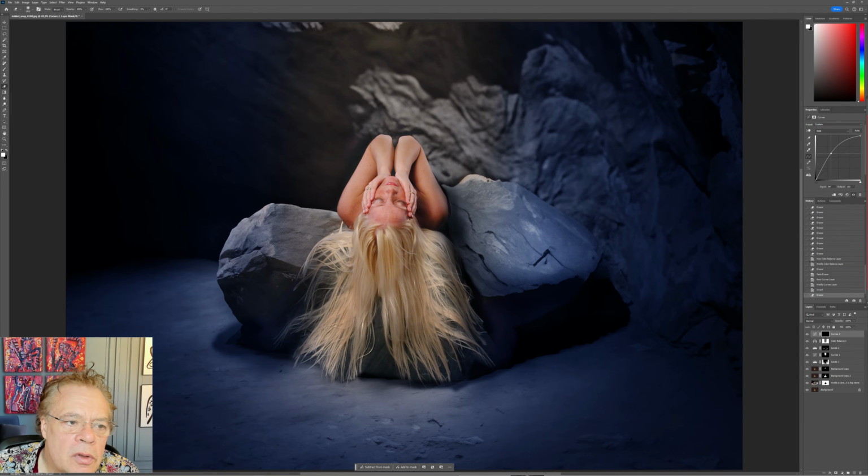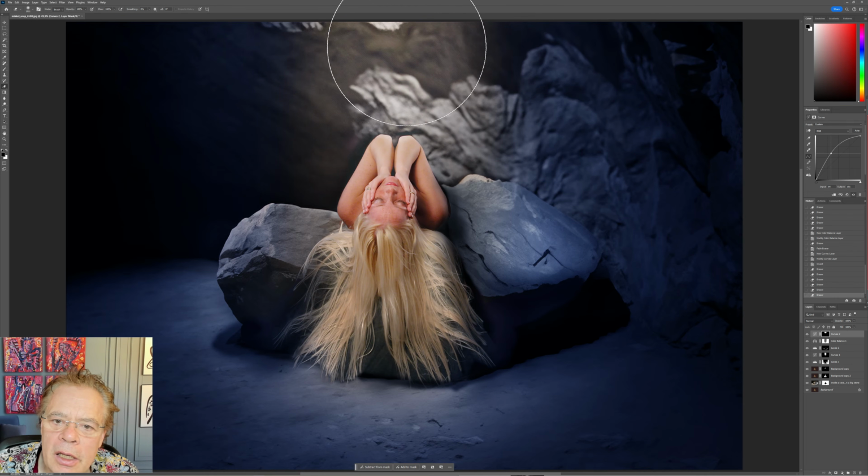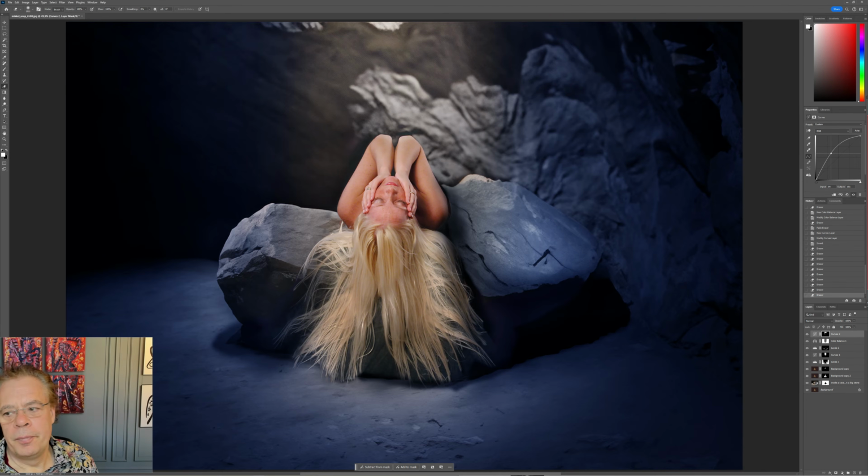Is it possible to make this entrance point almost godly? Like it's coming in. Oh, that's too much. Far too much. But it's coming up there, and it should be warmer.